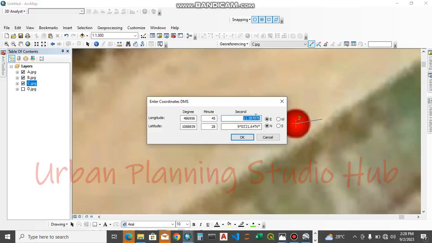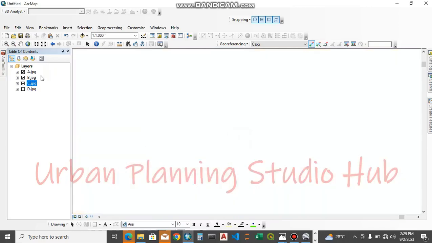and paste, for instance. Then I'll edit: 8 degrees, 52 minutes, 9 degrees, 53 minutes. Get rid of this, including the apostrophe. Get rid of this and hit OK. Come to image C, right click and zoom to layer.